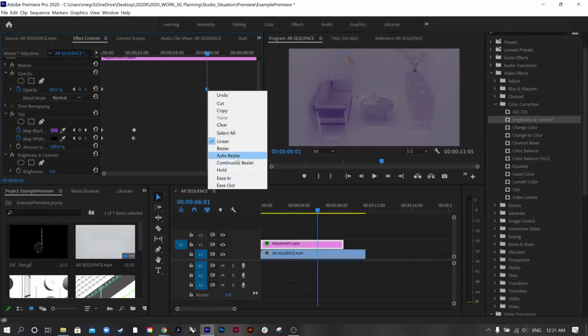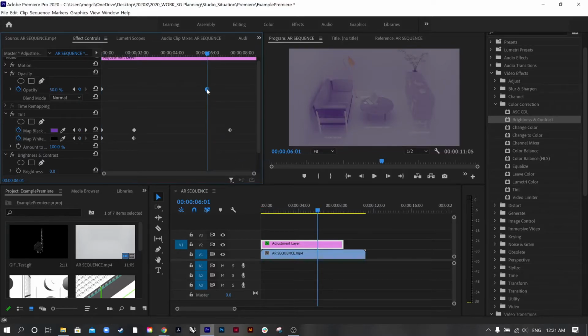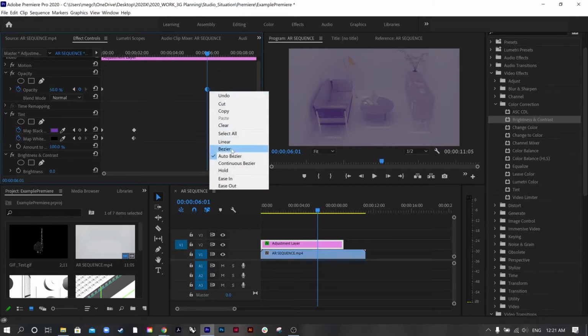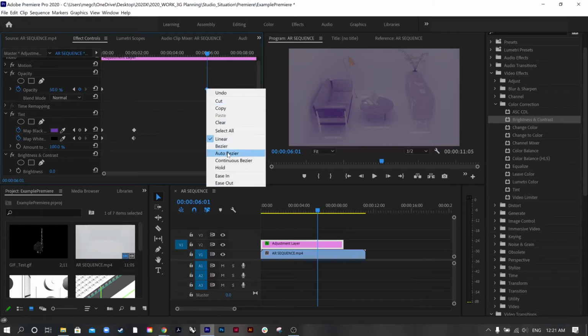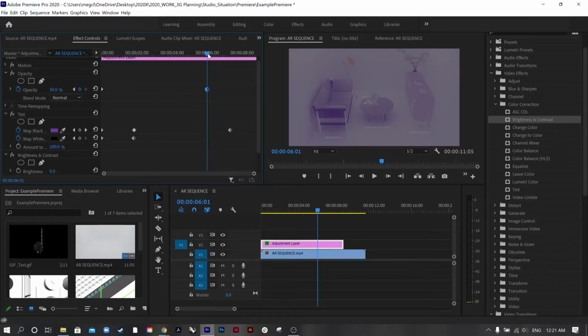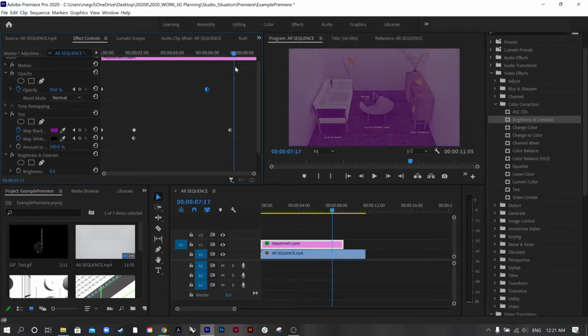So let's see if we can do a curve or a different kind of transition to that, either linear or let's do auto bezier. Pretty neat. Got a nice opacity happening here with my clip.